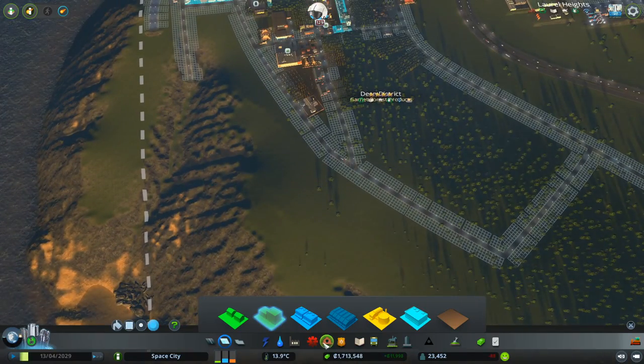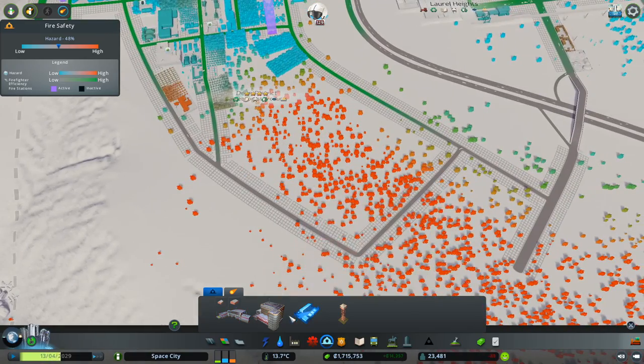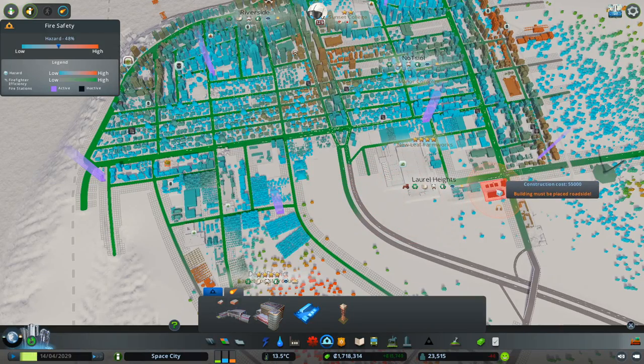I want one of those police, fire helicopter thingies. We got the money. It's probably worth it. We've got a lot of fire-sensitive areas.